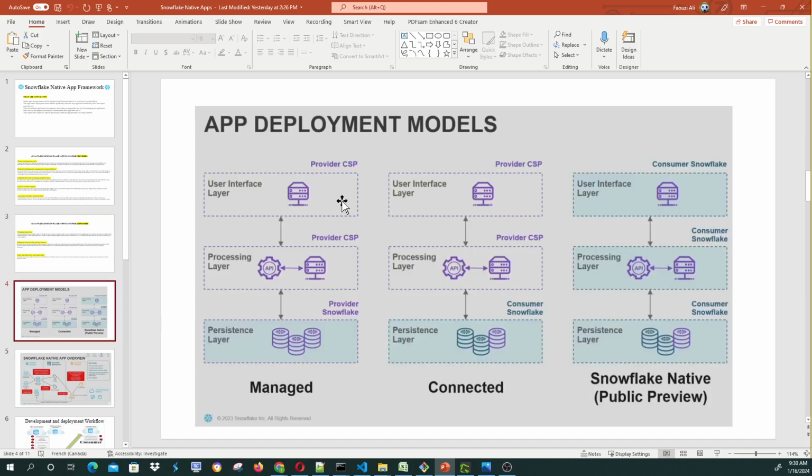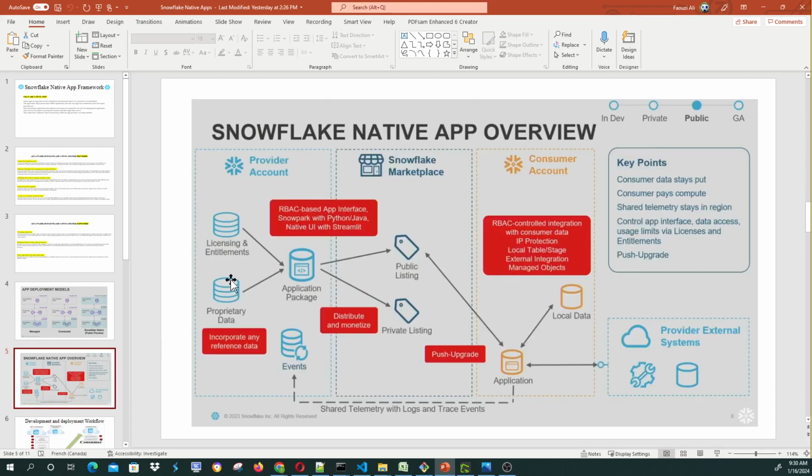The application deployment models, here we have the managed, the connected, and the Snowflake native, which is the subject of today. On the provider side, the provider will develop and test the application.